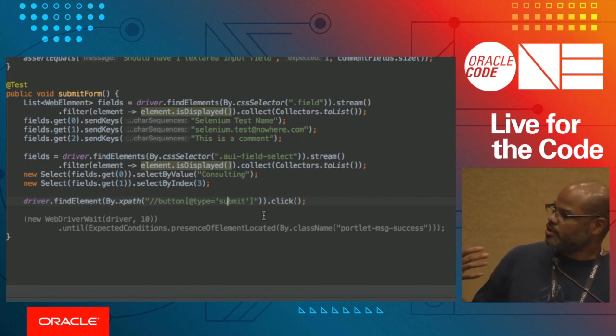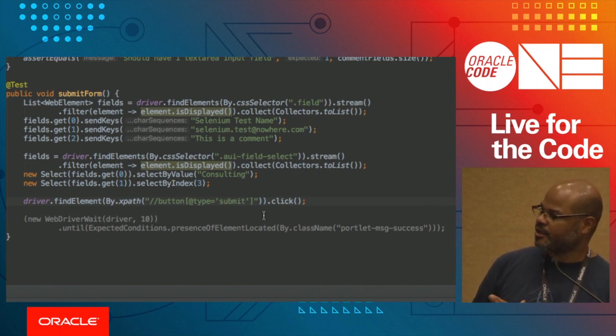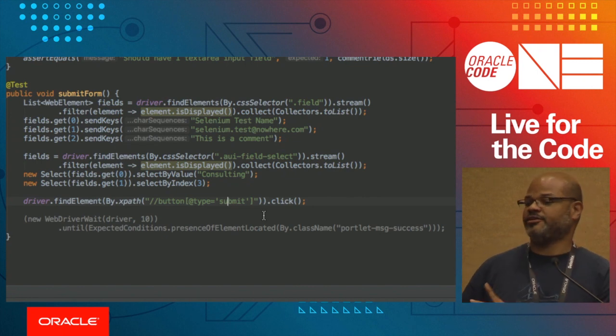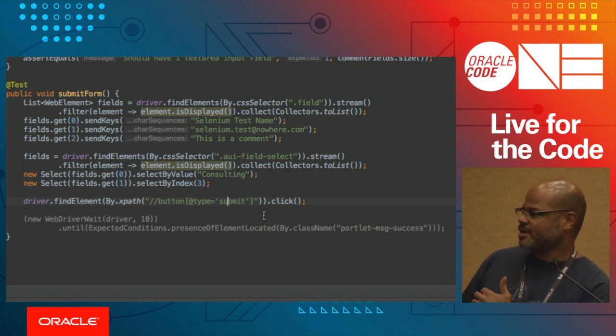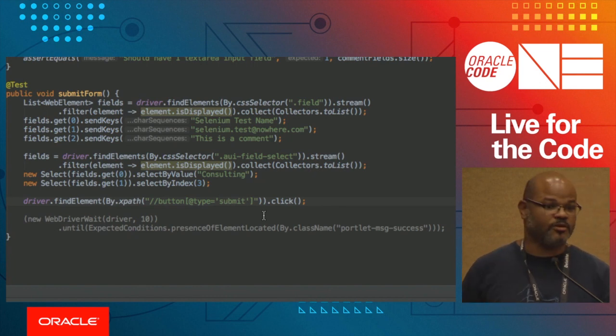All right, so you can build up a pretty powerful suite of tests using these basic WebDriver tests. I want to spend just the last few minutes talking about how you can go from something very simple like this to things to think about when you're building up more and more tests than just one very simple test.